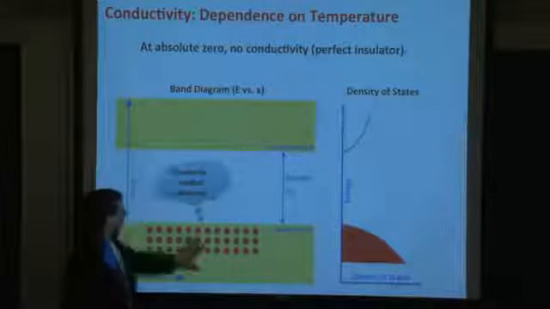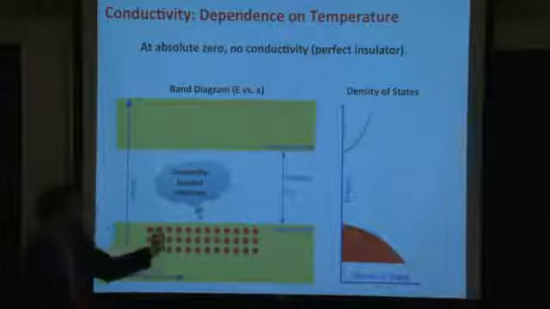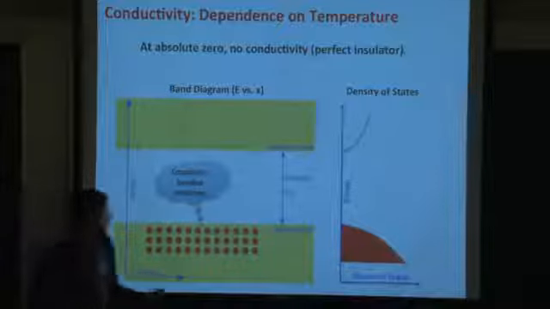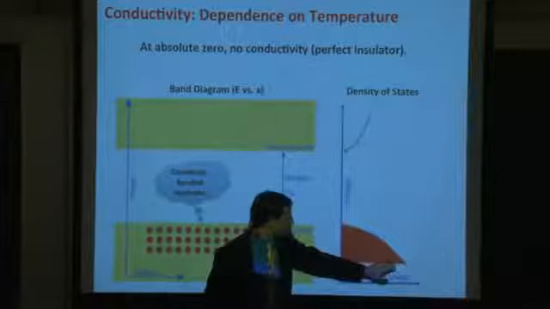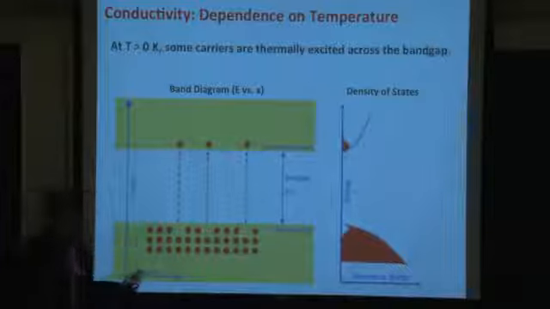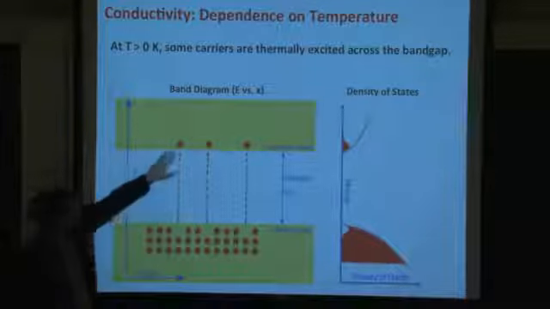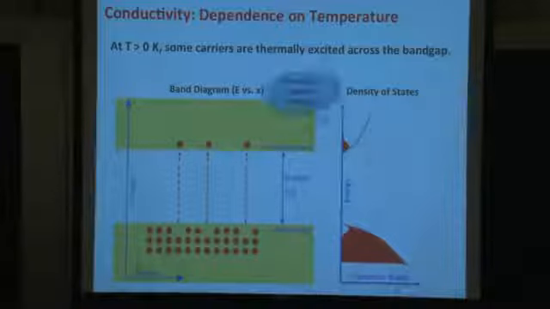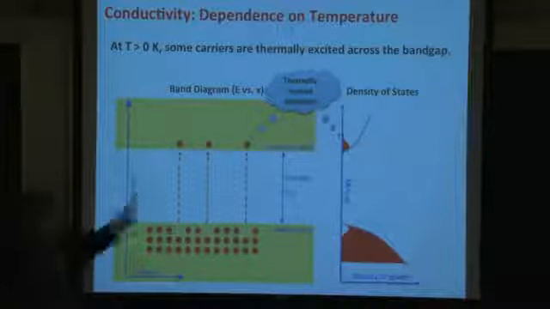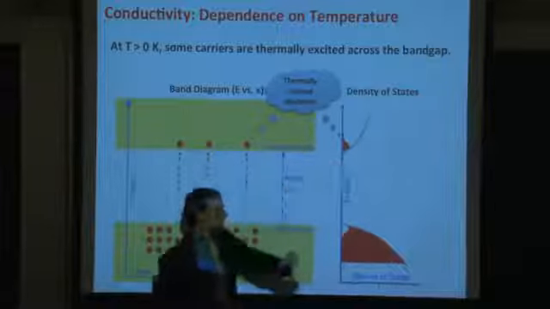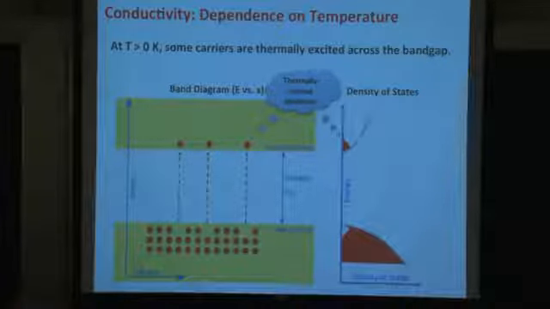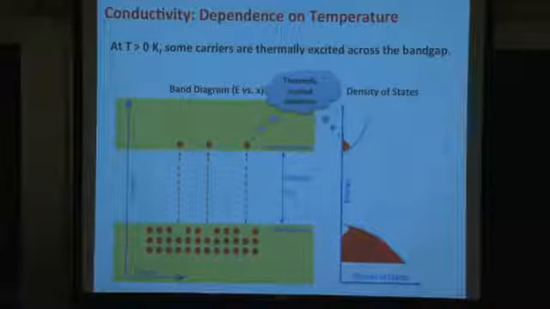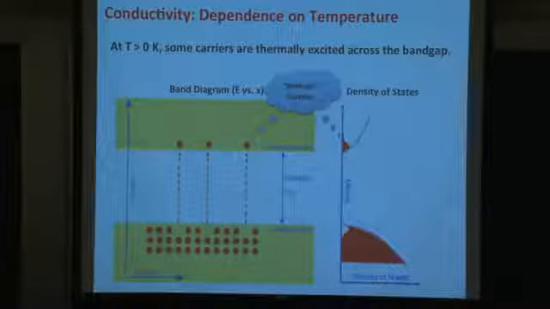And if you cool things down a lot, all the electrons that were excited will drop down, say, into the valence band right here. And what this represents is a filled valence band right there. And as you begin heating your system up, some of the electrons will have the thermal energy to be excited across the band gap. So we have a certain number of thermally excited electrons here up into the conduction band.